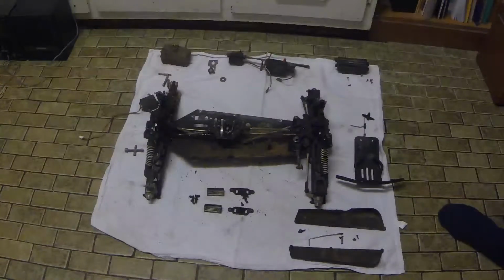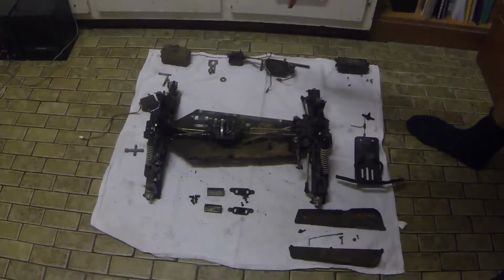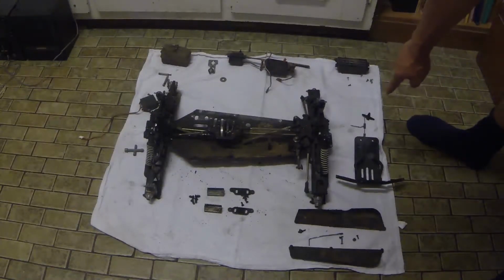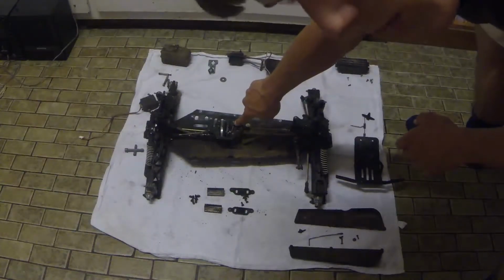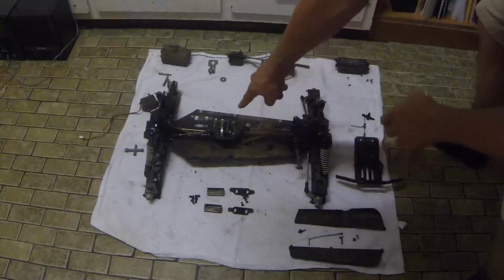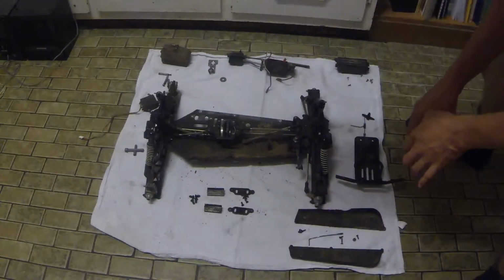So, skipping forwards a little way, I now have the tank, steering servo, brake servo, receiver tray, on-off switch, battery tray, side panels, bumper, brake lever. Unfortunately, the grub screw in there has had the 1.5mm hex driver snap off in it, so I can't get that off very easily. Haven't done that yet. I've got the motor mount, and I've sorted hardware off as well.